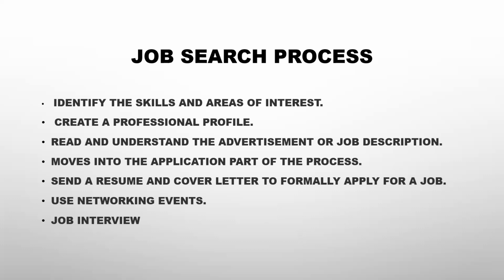The job interview is the best chance for the candidate to show their interest in the job and demonstrate to employers how they are qualified for the job. Formal interviews are often in person but can sometimes be done by telephone or video. In all these interviews, the job seekers need to be able to ask and answer questions briefly and clearly. As for how to answer in the interview and how to prepare yourself for the job interview, I have already created one lecture video. You can just go to my link and find out.